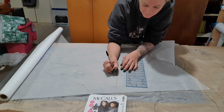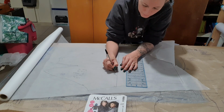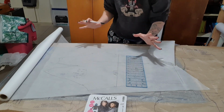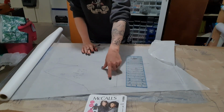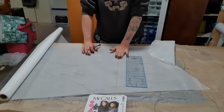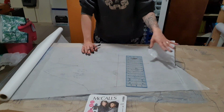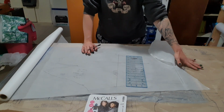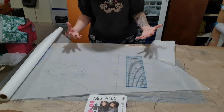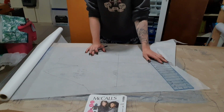I usually don't write this because I tend to fit patterns pretty well. But because I'm teaching you, you can put those lines in. So they're just 2 thin double lines next to each other. You'll find them on any pattern piece that will need altering. But for example, you're not going to find it on the hood because the hood's kind of like a very general one size fits all and they're always oversized anyway. So that is how you draw out patterns.